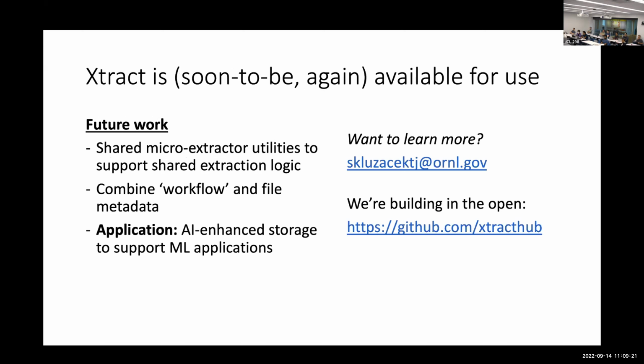Okay. And so the last thing I'm excited about is we're transitioning Xtract from UChicago to ORNL at the moment, so it's soon to be available for use again. For future work, I want to design these little micro extractors that help us better share extraction logic between different extractors. I don't like this big extractor library where multiple extractors do the same thing twice. I also want to combine workflow and file metadata, because data usually aren't made in a vacuum. They're made in the context of a larger science process.